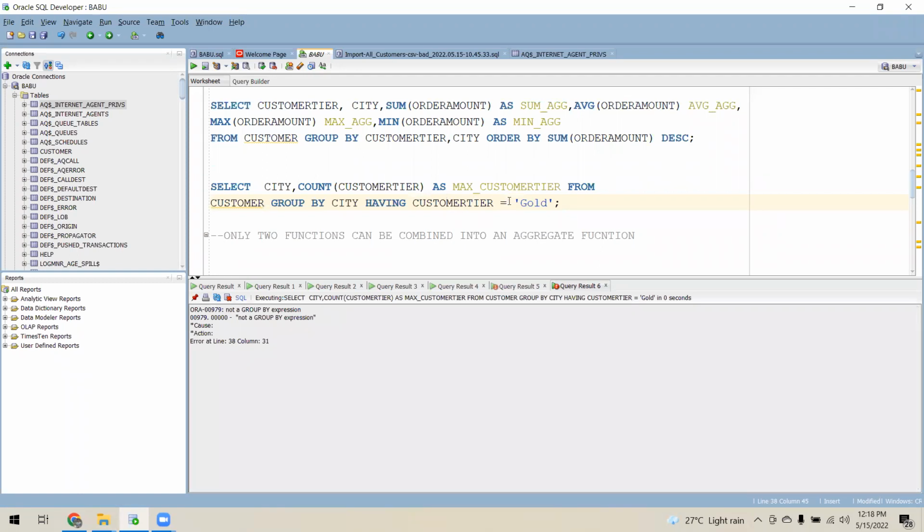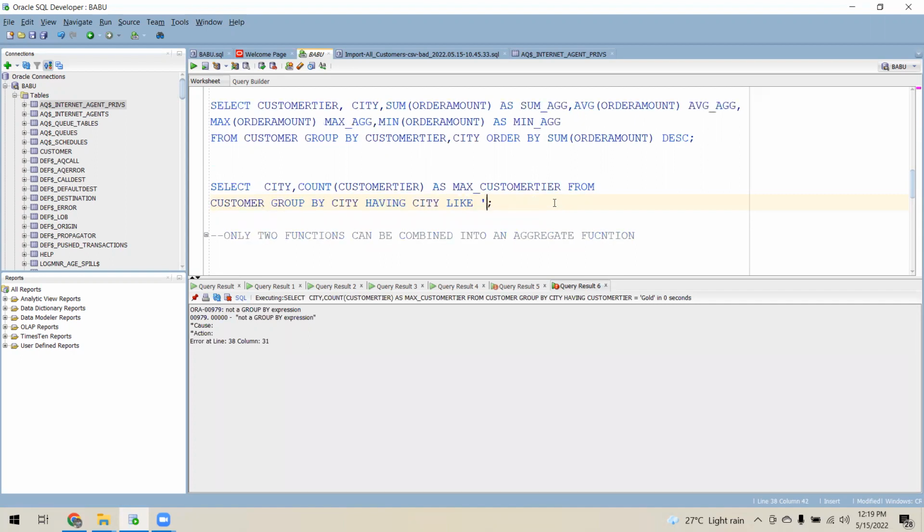Group by city, right? Okay, group by city. Sorry, so you have to give whatever the column is here, city. I want to take one city, city equals to New York, is there, right?